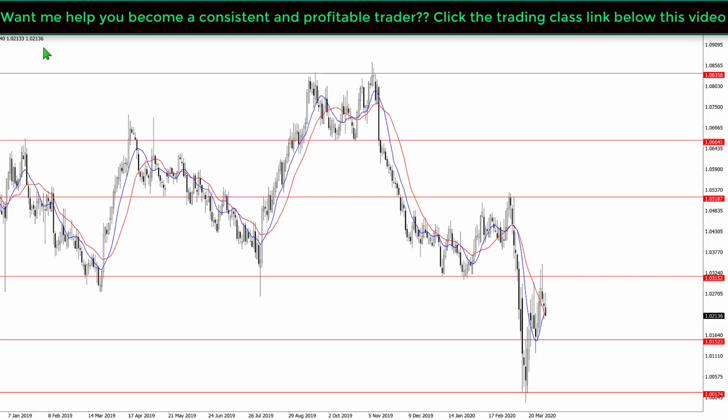Zooming in right now, you can see the neckline. I'm gonna construct the line, which we have our neckline right here. We can see a rejection, a series of rejections right here, whereby we have price carving a potential bearish pin bar right here. Actually, we are in a shorting position.